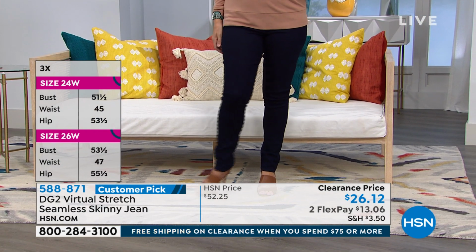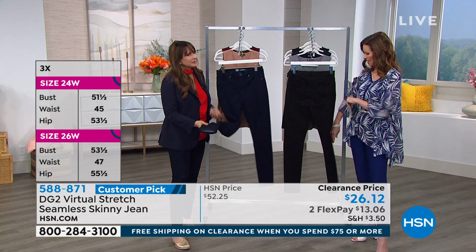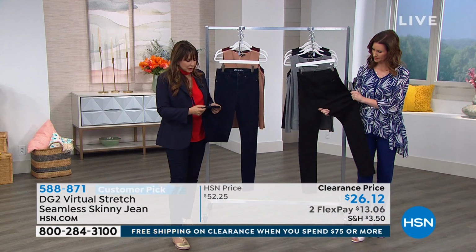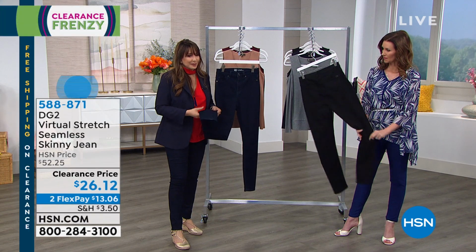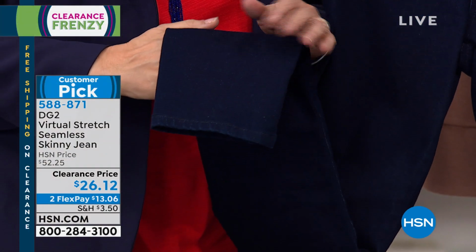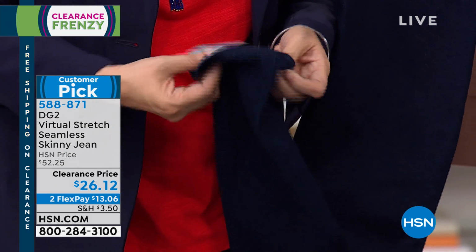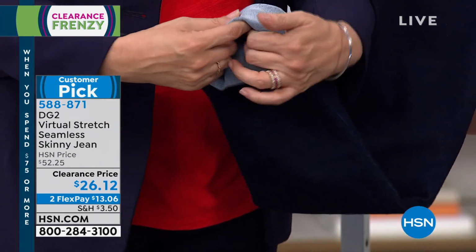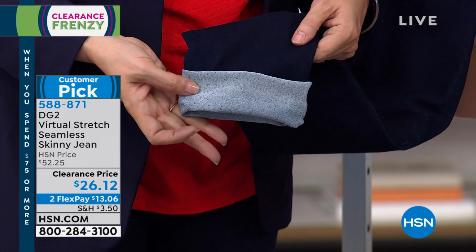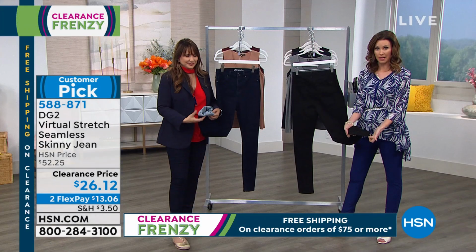Oh, okay, they have that kind of memory where it just works. Sometimes turning something under doesn't totally work. In this case, it does, but also because the top stitching is the exact same color as the jeans, there's not a contrast to it. It just is very easy to cuff either way, really tuck or cuff. But then if you did decide to cuff them, this is what it looks like on the inside. I like that on the indigo with a little contrast on that. And then the black does not have contrast. The black is solid black all the way through.